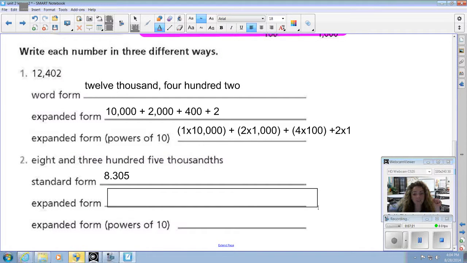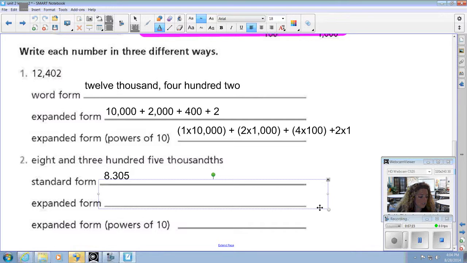Okay, so then if I do it in expanded form, what I'm going to do is I'm going to do 8 plus 3/10 plus 5/100. Oops, I need my decimal. Okay? And that would be my expanded notation. I can or cannot put a 0 in front to hold those place values. If it makes better sense for you to have that 0 there, go ahead and write it there. If that's going to help you in organizing your place value, go for it. If not, no worries.